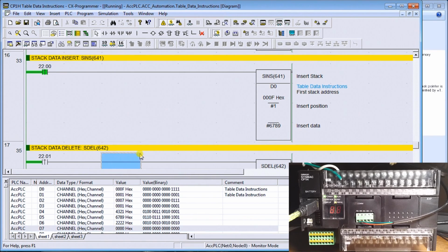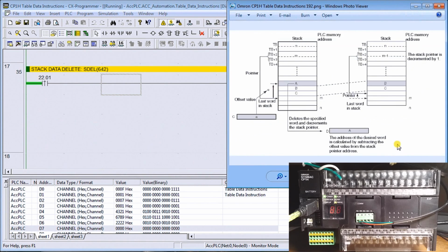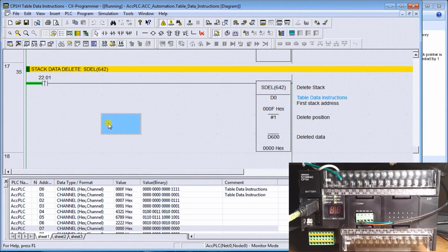Now the stack data delete is the last instruction that we're going to take a look at. And basically what it will do is it deletes the record and then moves the stack pointer, decrements it by 1. So in our case here, we take our stack pointer, our record deleted position number 1, and our deleted data actually comes out of the stack and we'll put it in data memory 600.